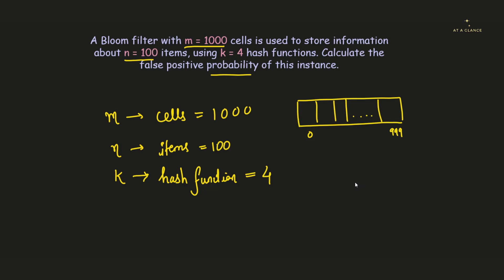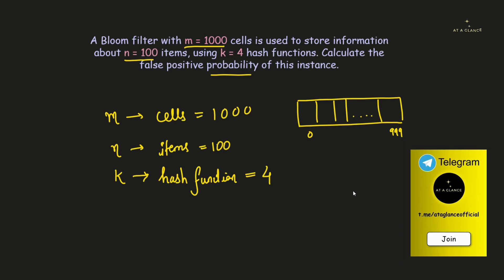But if that particular item is not present inside the given set of data, then Bloom filter will surely tell you or give you 100% guarantee that the particular item is not present. So now there is a chance that the result that we have got, which is positive, can be false. We have to find out the false positive probability for that particular set of instance.